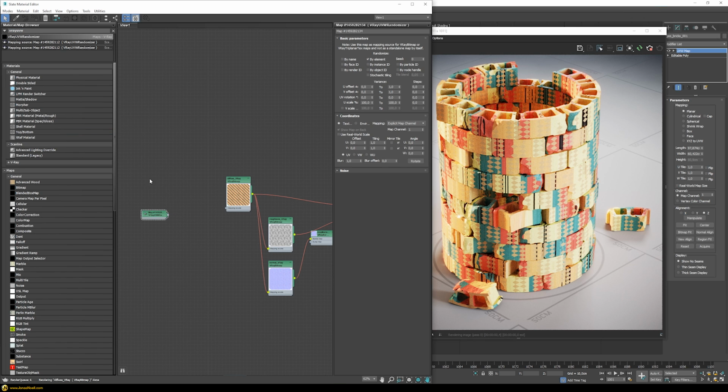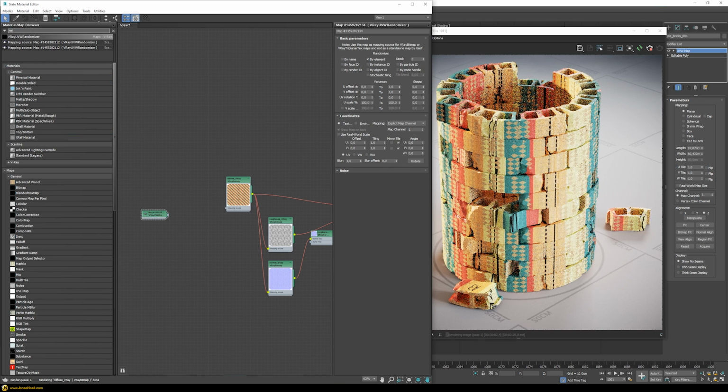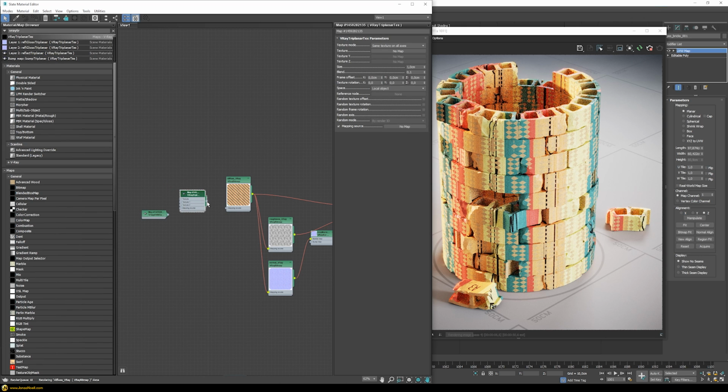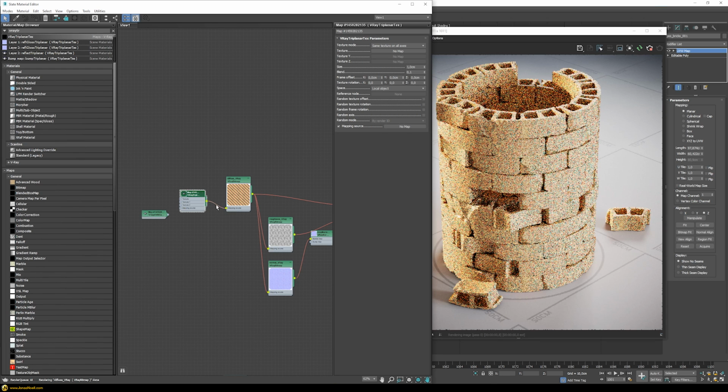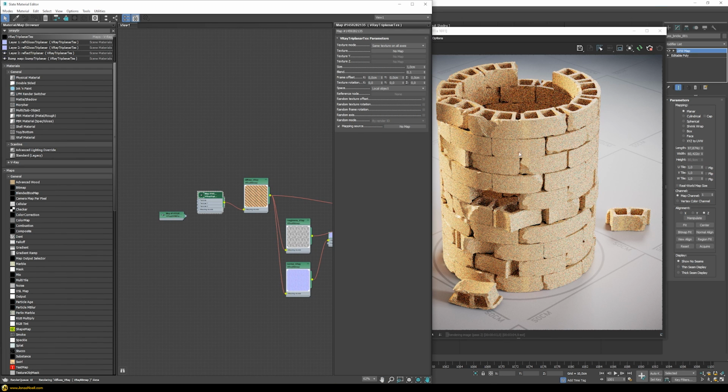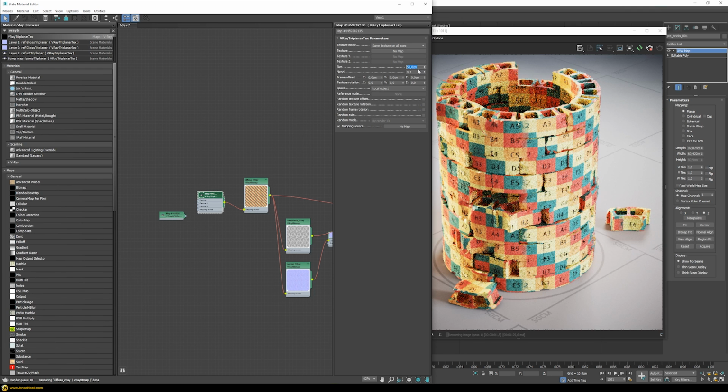So let's first of all delete this one here and add a VRayTriplanar texture. And then this one would also be piped into here. And first, it's very, very small. So you can see the very small tiles. And you can choose how big the projections that are happening on our object should be. So for example, let's choose it to 50. And then we get roughly the same size like before.